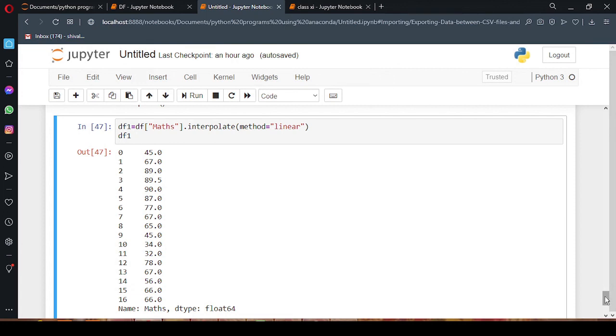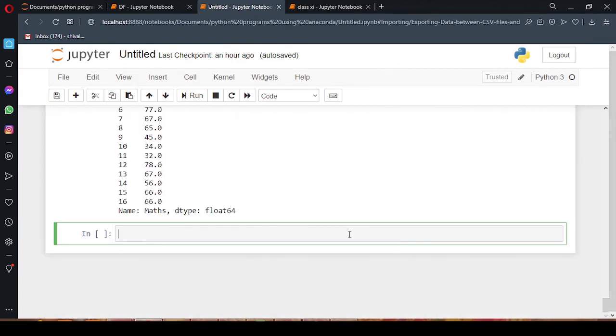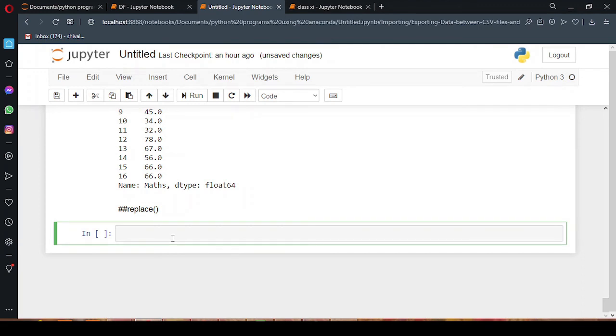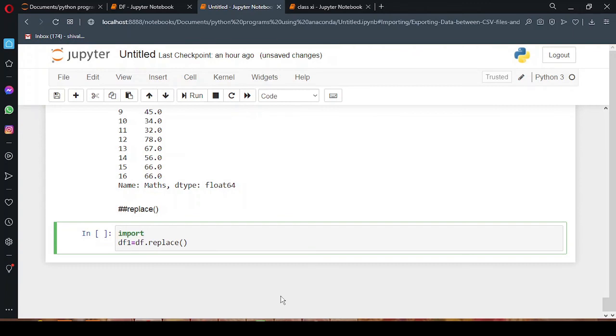Now the last method which we are going to see today is the replace method. So I'll just mark down, and we are going to use the replace method. In this you can replace your nan. I am going to use .replace. Now the problem is that I want to mention a not a number value here, so for this I have to import numpy first of all. So first of all I'll import numpy as np. Now in this I am going to use the replace method, so this is the method, and here I'll use np.nan.